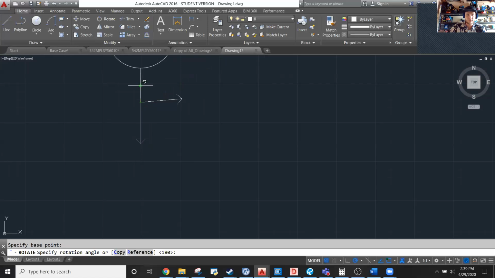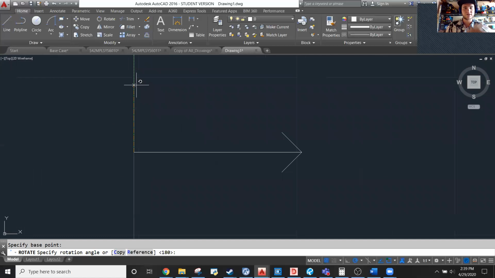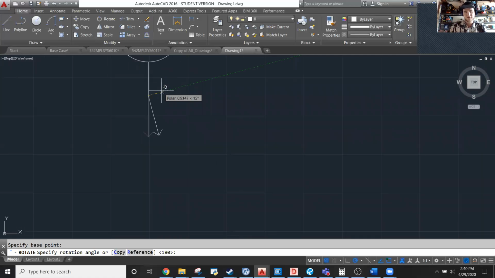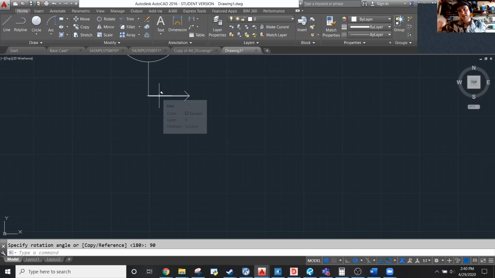You can actually just click and drag to rotate, or you can tell it the angle to rotate through. But one thing I want to point out is if you look at the cursor, it's got a little arrow showing the angle of rotation. And that's important to know because if you are going to type in the angle of rotation, you want to know if it's going clockwise or counterclockwise. And I always get this wrong. So I want to say it's always counterclockwise, and I think that's what that arrow is representing. So let's test it and see. I was right. So I told it to go 90, and it went 90 degrees counterclockwise. So that's good to know. Okay.